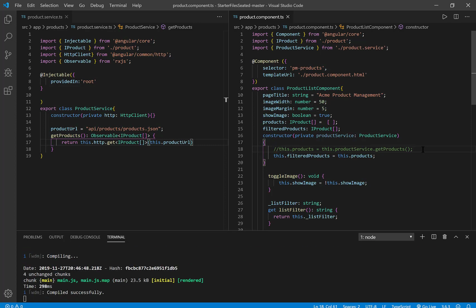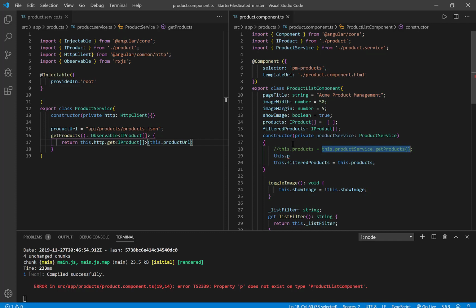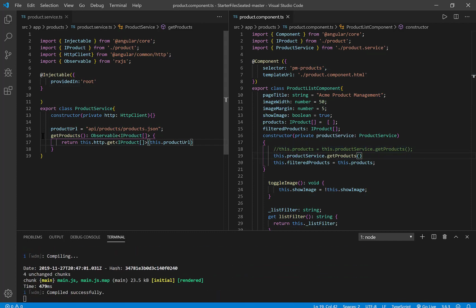Okay, so now what's happening is, let me just type it out. So I'm going to take this product service, which is what we've got right here. So this line that got our data, but this time when it goes and gets our data from get products, now I have to acknowledge the fact that when the data comes back, it's coming back as data type observable with iProductArray in it. So I've got to deal with this observable part.